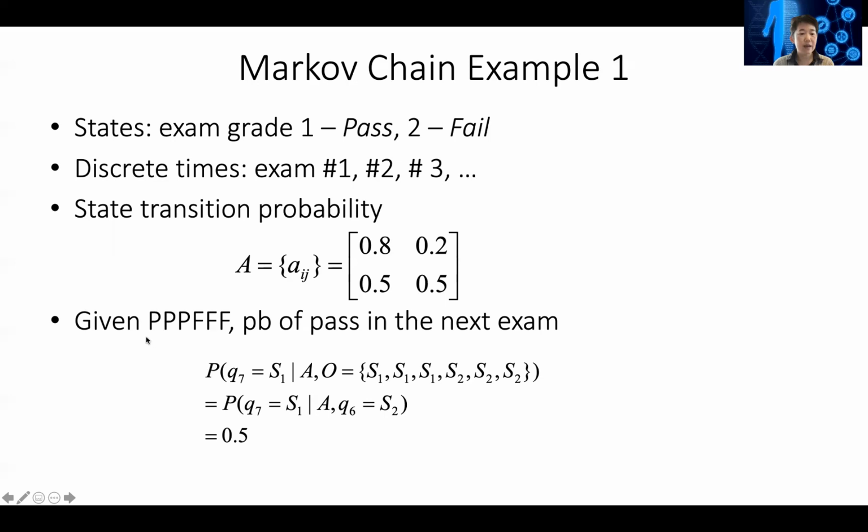So we can ask, given the student has this track record, like in 6 exams so far on a course, they had pass, pass, pass, fail, fail, fail, the probability of the 7th exam being a pass, given the transition probability and all the string of events that has happened. We will say that, okay, it depends on the transition probability. And because this is a Markov chain, which only depends on the previous one exam, then we know that the previous exam is a fail. And therefore, looking at this transition probability, we know that there's a 50% chance of failing again.